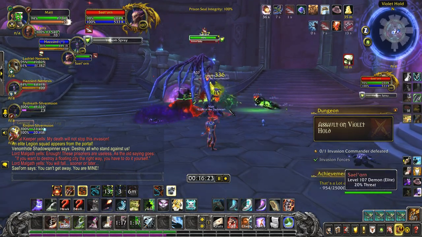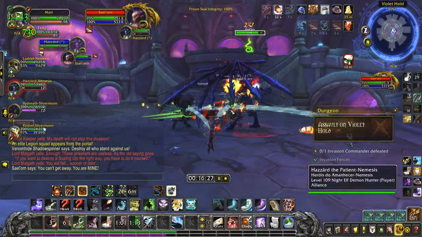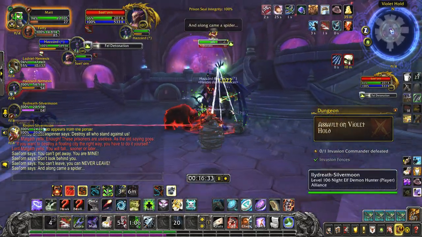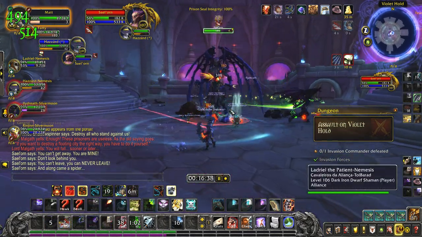Go big, pop all your cooldowns. Wow, look at the graphics. There's the venom spray. Don't get caught in it like I just did. Some pretty massive AoE poison damage. And you've also got kind of a netting thing going on here to slow you down, hamstring you a little bit.